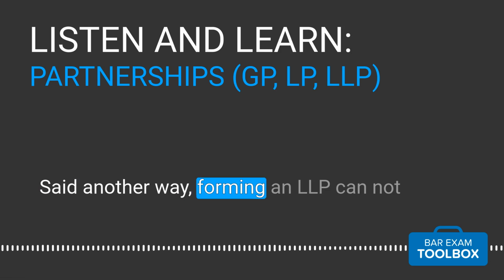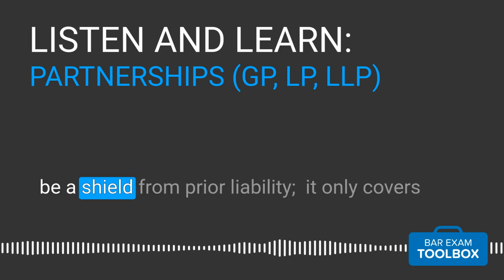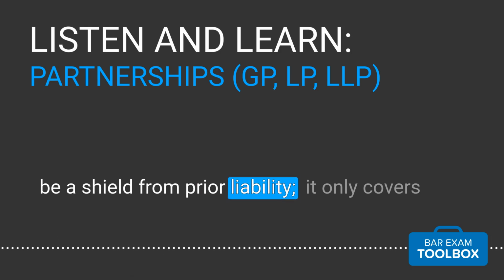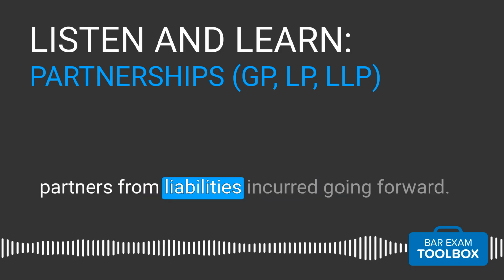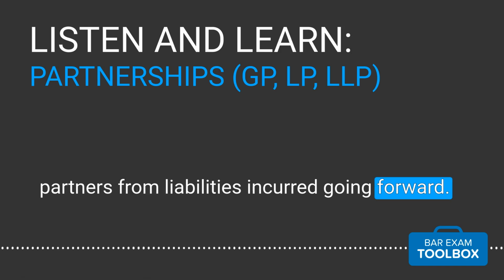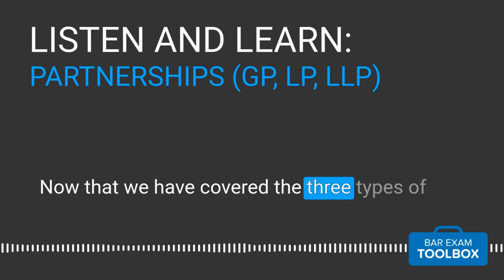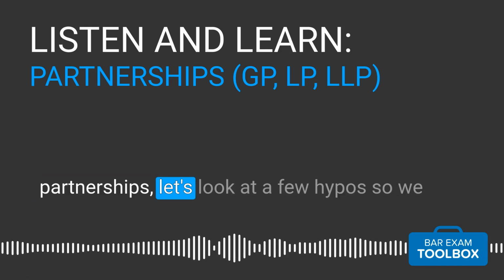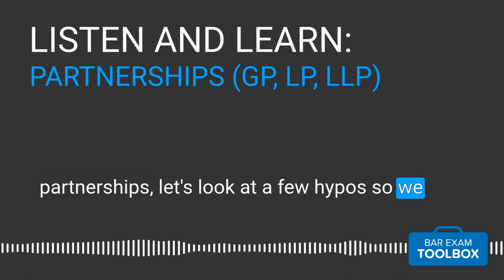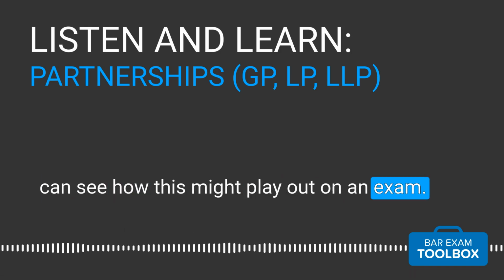Said another way, forming an LLP cannot be a shield from prior liability. It only covers partners from liabilities incurred going forward. Now that we have covered the 3 types of partnerships, let's look at a few hypos so we can see how this might play out on an exam.